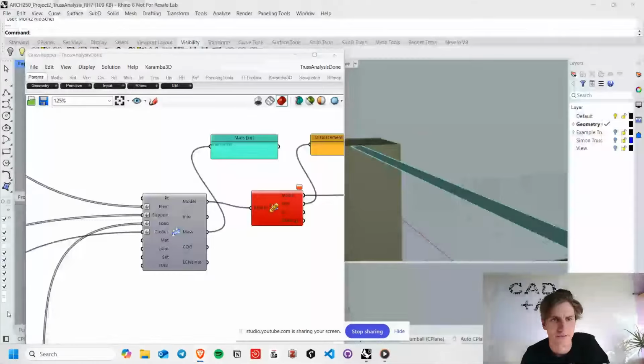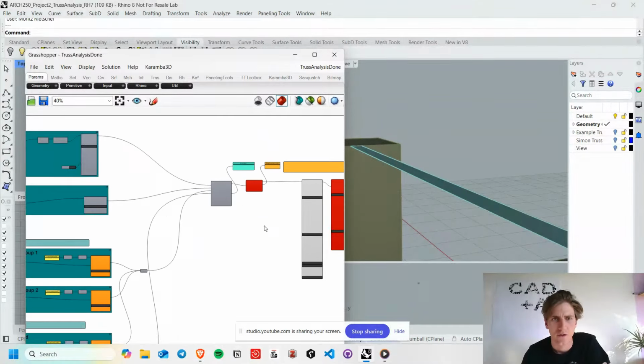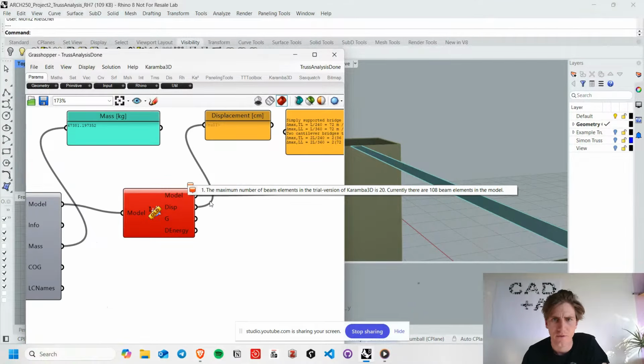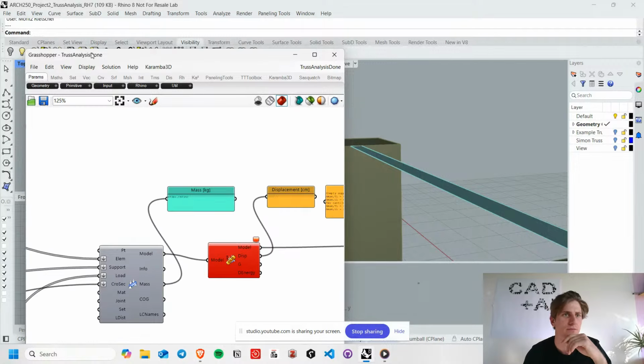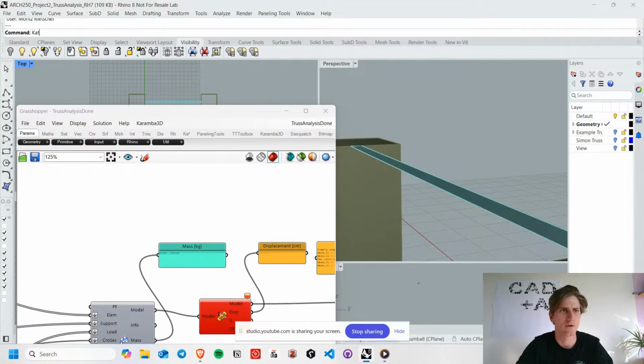Okay, I think my Tekla license was fetched in the background in the meantime. Let's see. Look at our model. Okay, actually it wasn't. That's all right. Tekla, I said Tekla, but I meant, of course, Karamba. Okay.